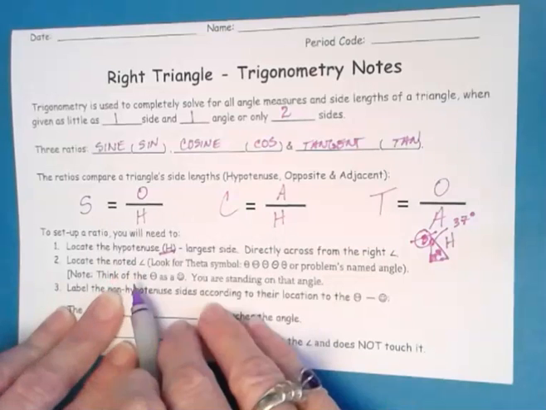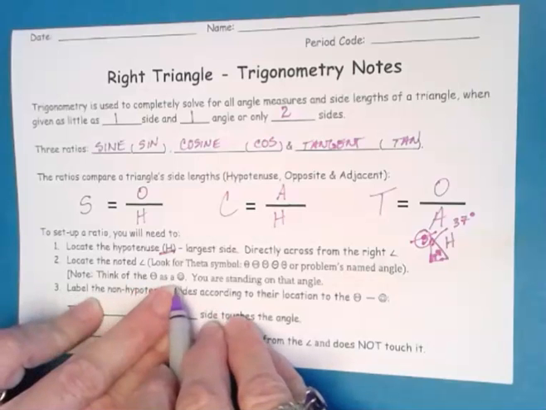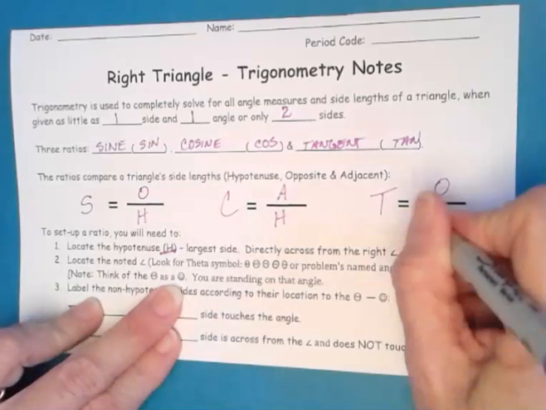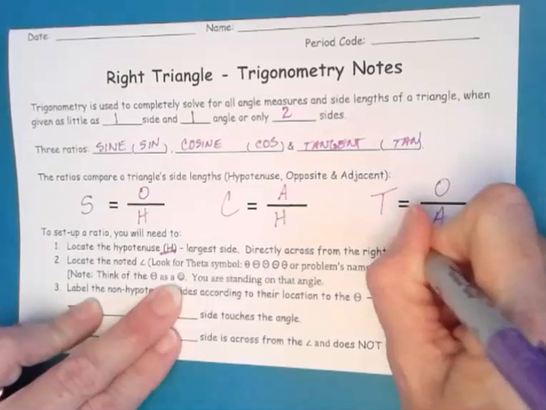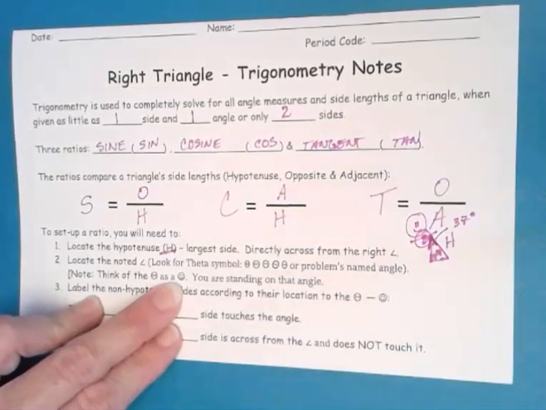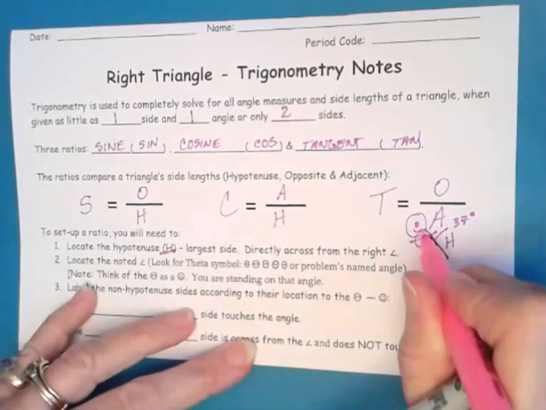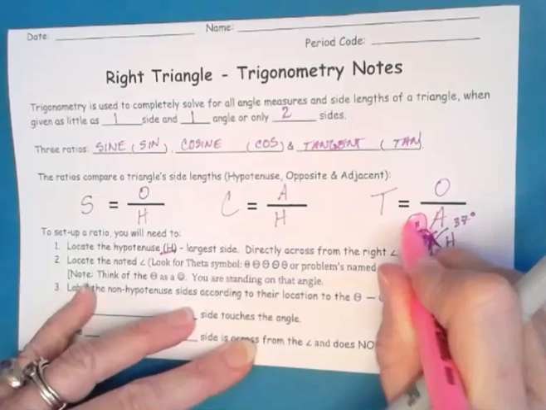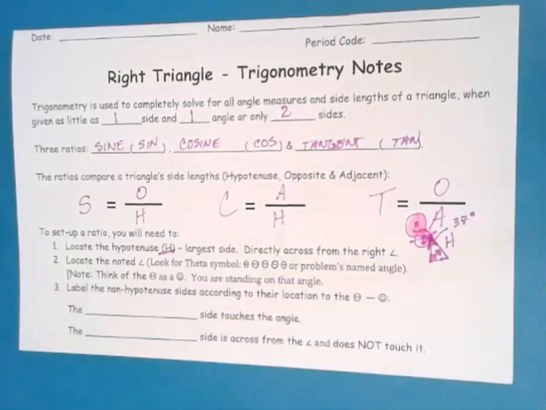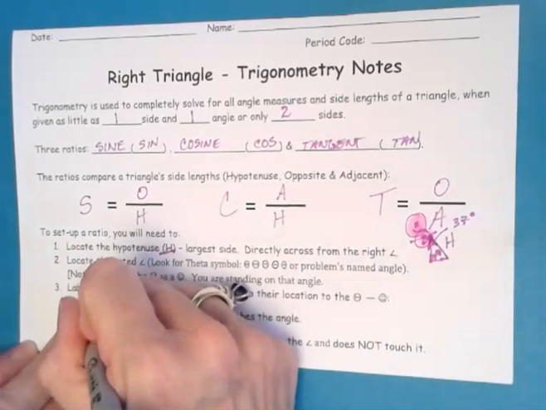If you look at my note below, I say think of theta as a face for you, a little smiley face, like you're standing right here at that angle. I'm going to highlight it. And you're standing there looking at the three sides of the triangle and the other angles. Here you are. You find the side called the adjacent.